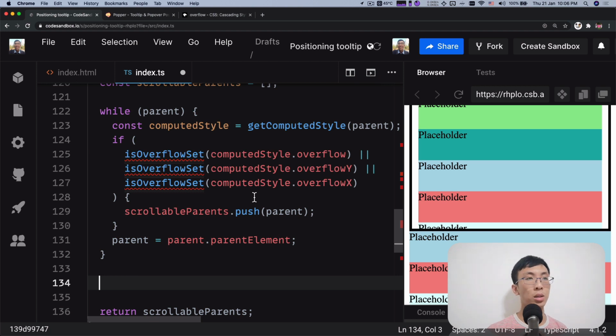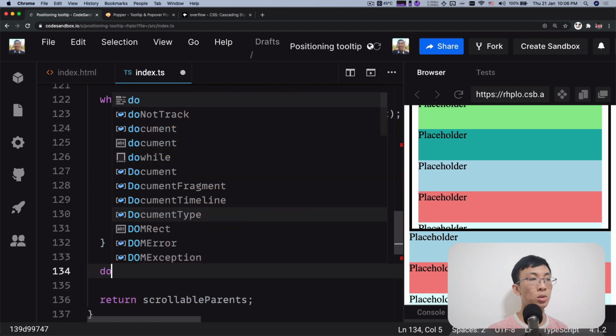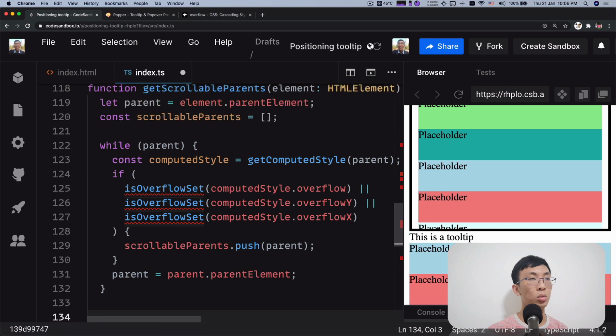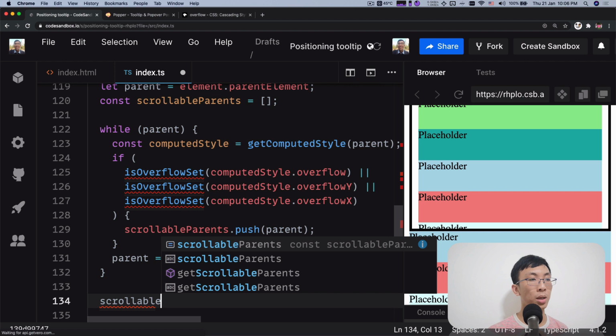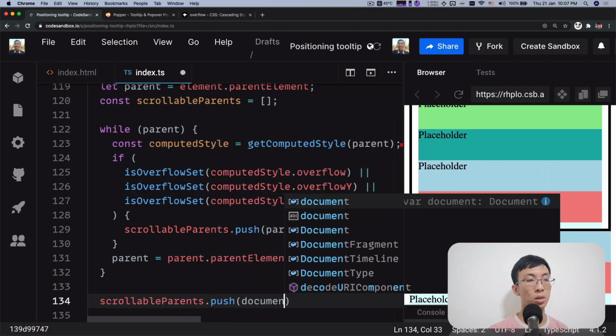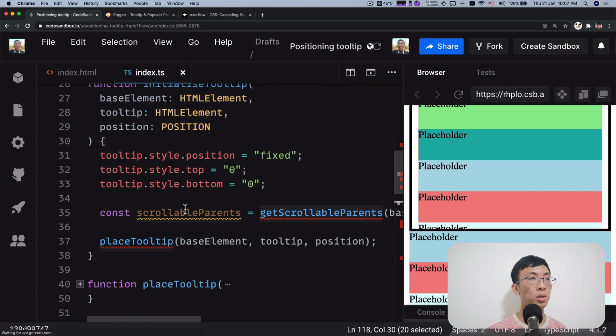Like it's not a document, right? The document is not a parent element, but we still need to listen to it. So scrollable parents dot push document. So we have our scrollable parents.